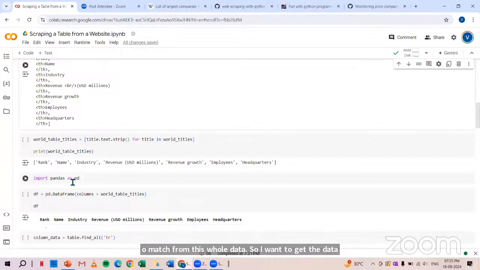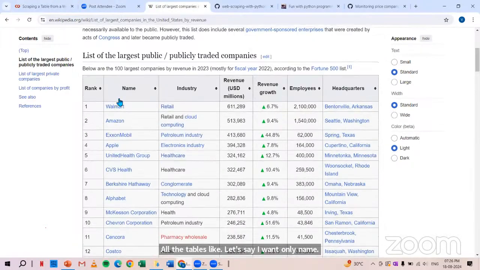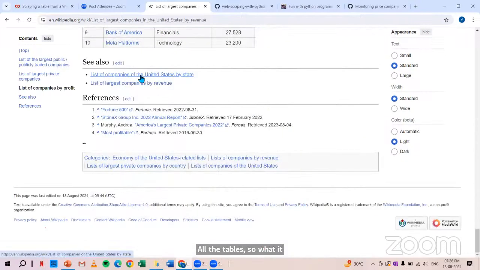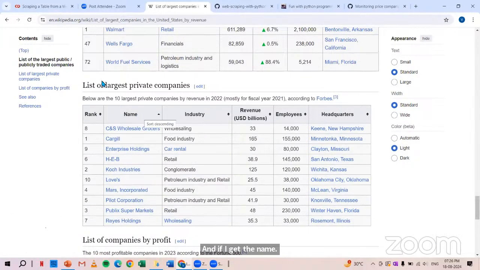So now I'll extract the tables and get the rank of all the tables. Let's say I want only the name from all the tables. It will give me the name of all these things, and if I get the name, you can also get this and this.